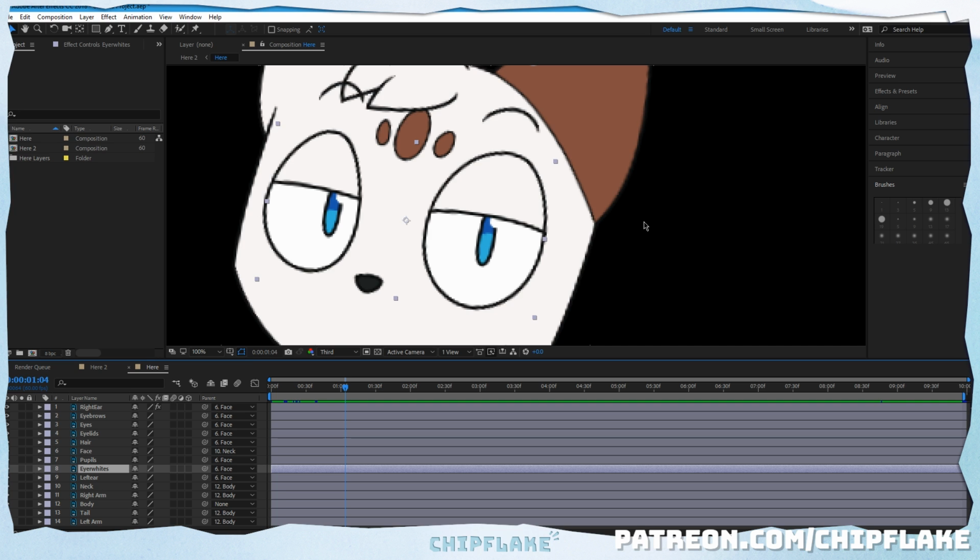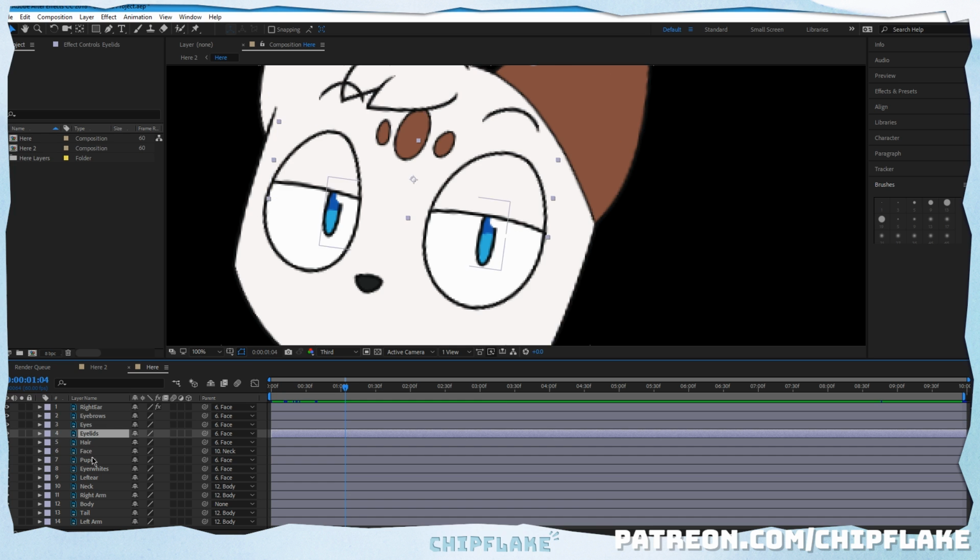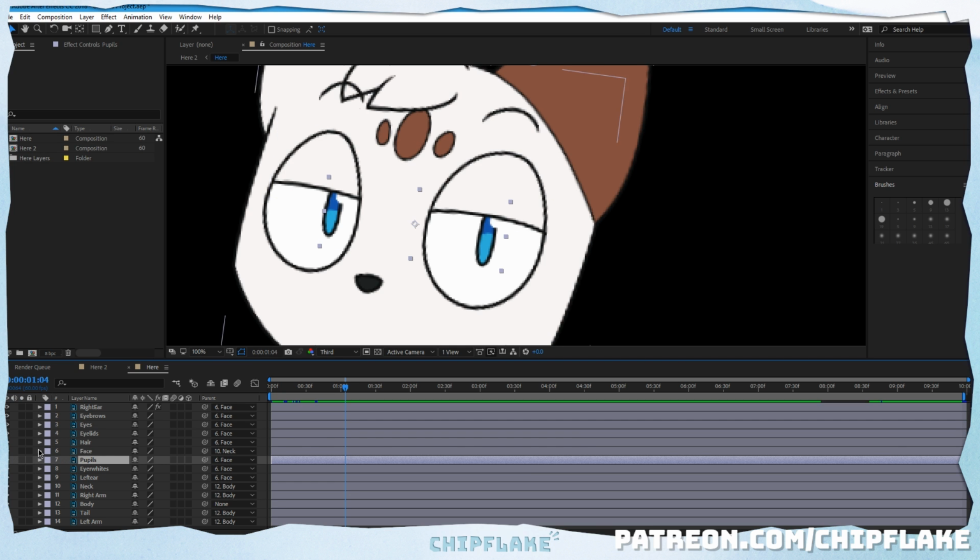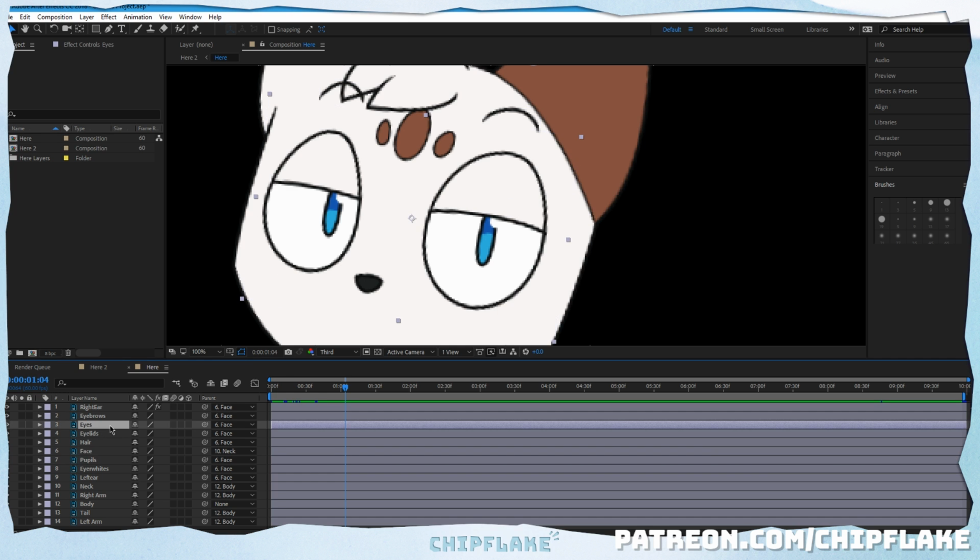And this is built up in this way basically because I want the pupils and the eyelids to be able to move within this space without crossing into the face. That rhyme was unintentional. But anyway.